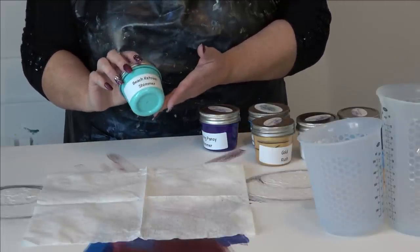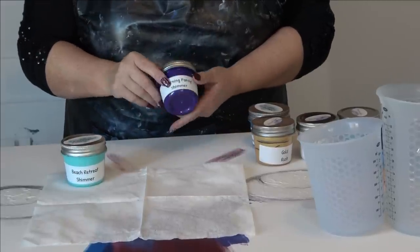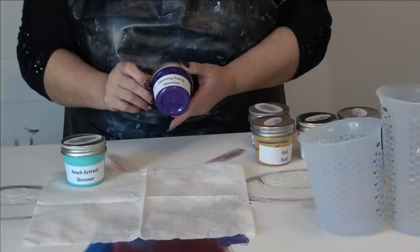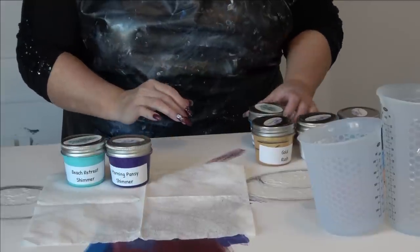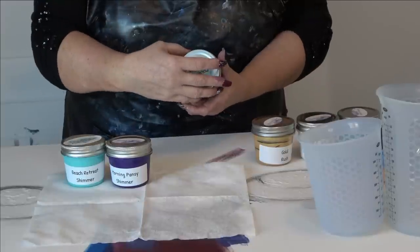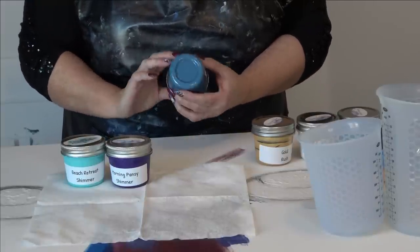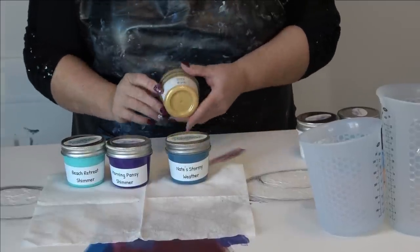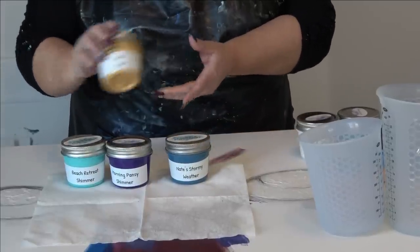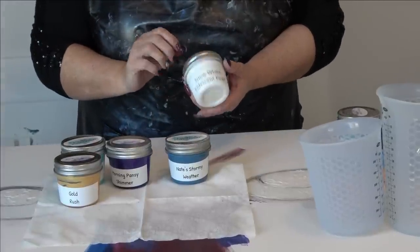It's Beach Retreat Shimmer. This is a beautiful color. And then Morning Pansy Shimmer. That's a beautiful purple color. And here we have Nate's Stormy Weather. Beautiful blue, grayish blue a little bit. It's really nice. And here we have Gold Rush, of course. Need some gold. And here we have Snow White Iridescent Pearl.